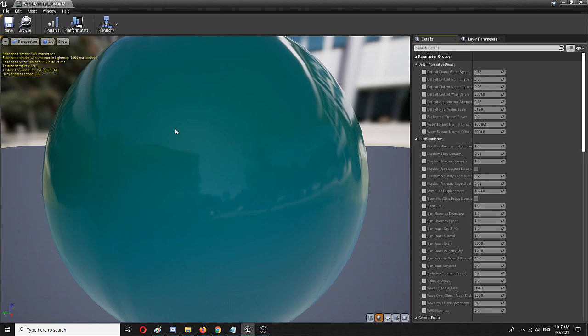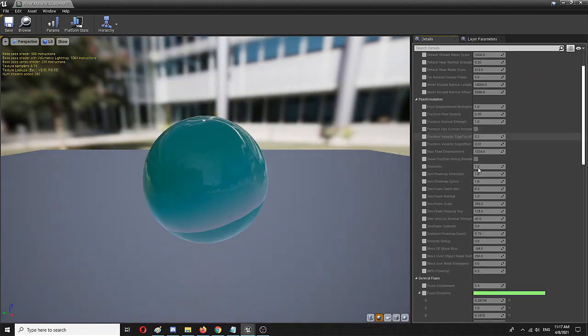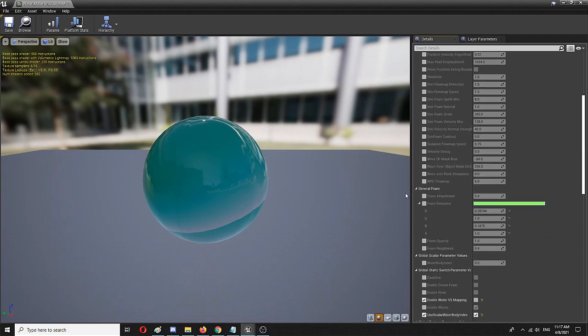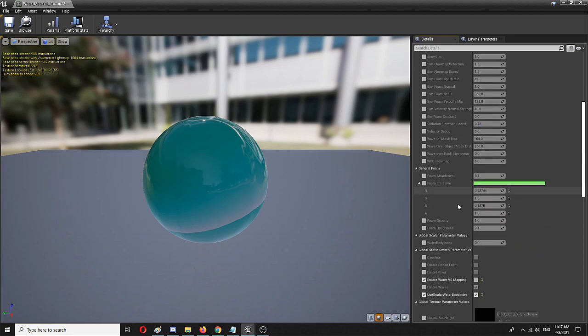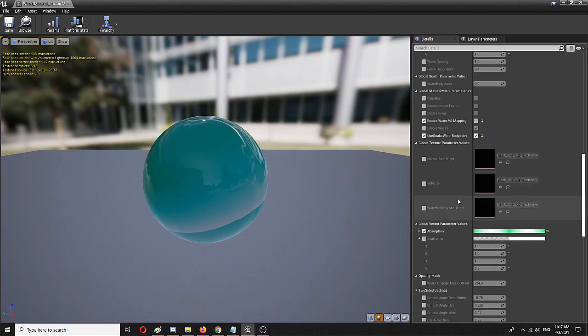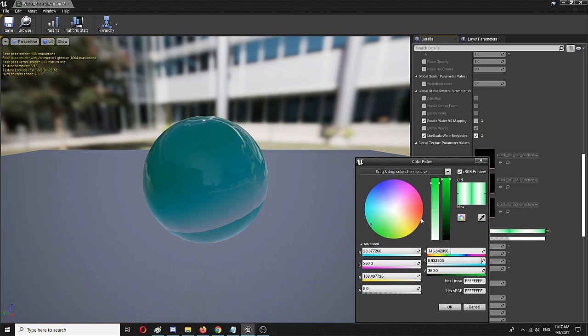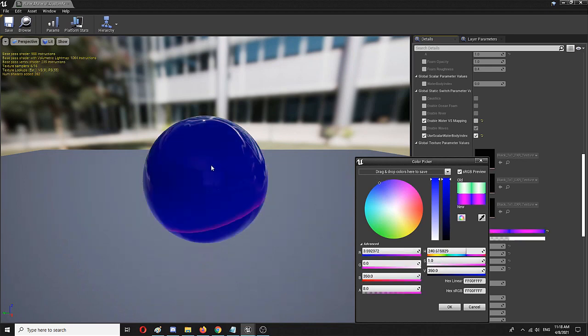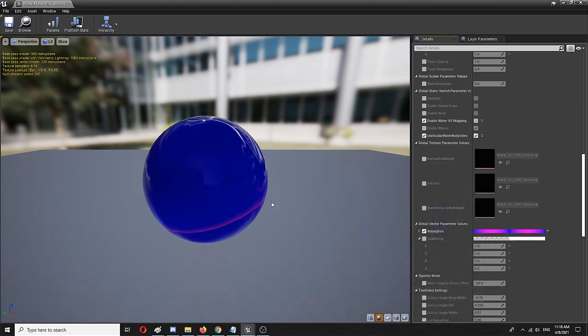There you have it. As you can see, it's bluish, but I'm going to try to edit things like foam, emission and stuff like that. But more precisely, I'm first going to change its absorption. That's your easiest way to change the color of the same lake. So I'm going to place it into something drastically different. It's still see-through to a point, so it's not going to be a huge change, but I'm going to make it a lot more blue. So there you have it, it's a drastic tint of blue.